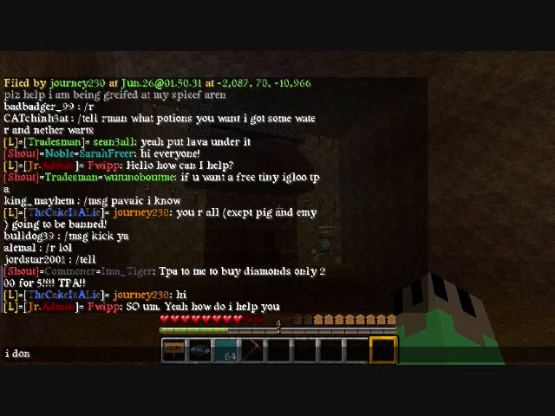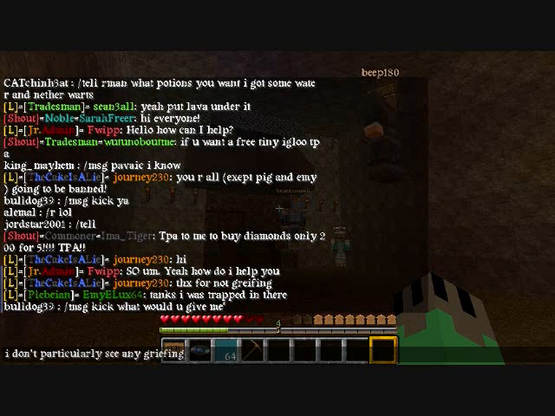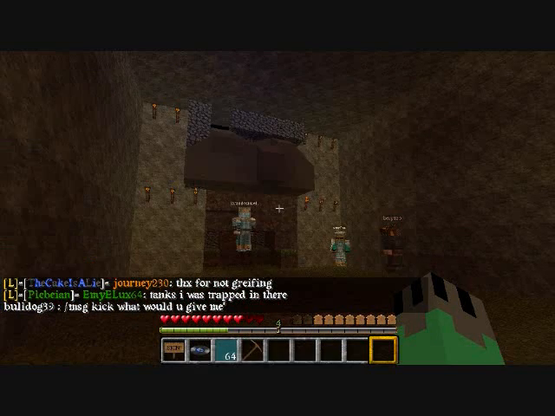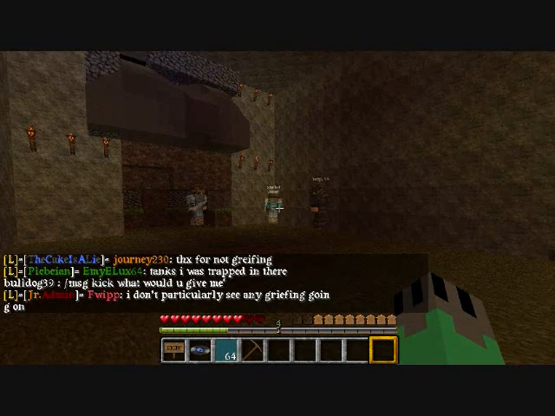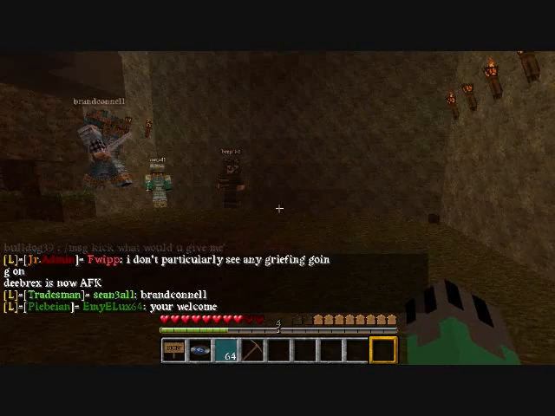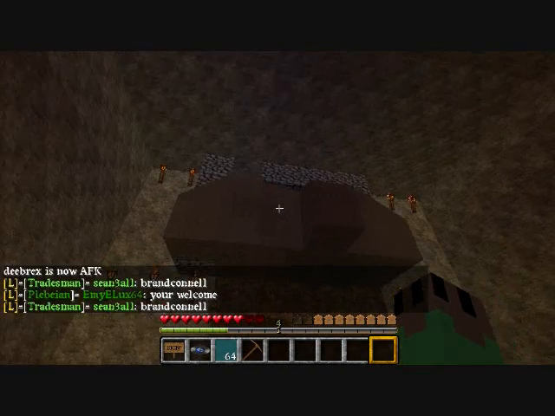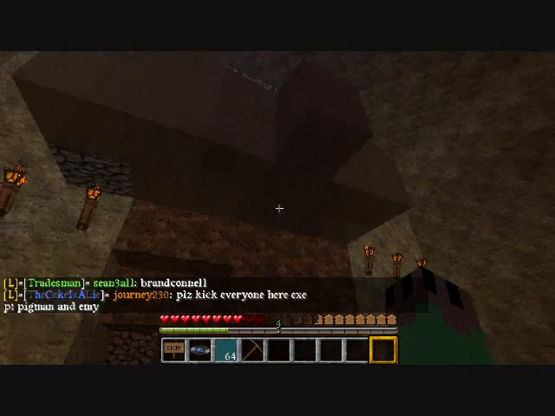I don't particularly see any griefing going on. Okay, maybe Emmy was simply trapped in the sand and had to break his way out, which of course, if you have to save yourself, that's not griefing. You're just trying to set him up. Is the water there supposed to be there? That's pretty wonky, if I ever saw anything.